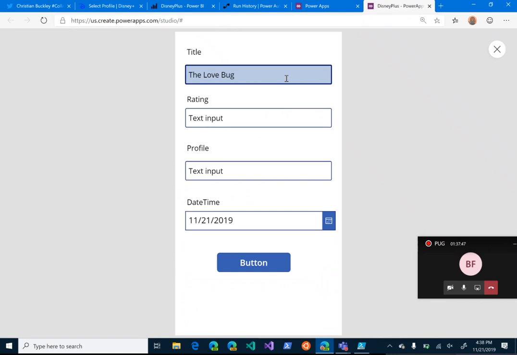At least it's not in black and white. I love it. All right, so The Love Bug, and is this your rating or hers? Well, they stopped watching it after like 20 minutes, so they probably gave it like a 3. They're like 11 and younger. So, 3.0, okay.